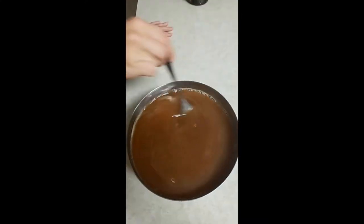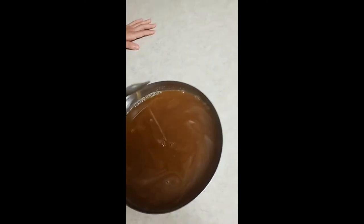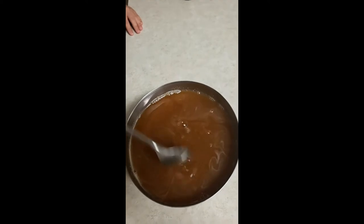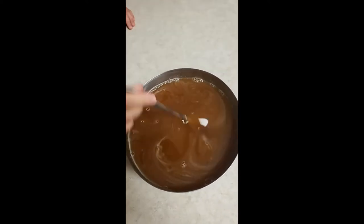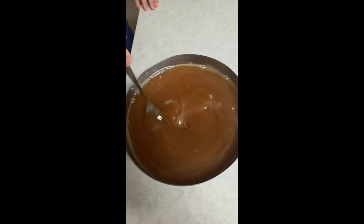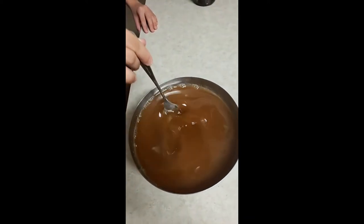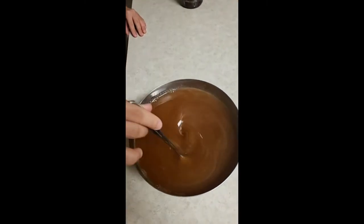We've infused two and a quarter cups of brown sugar within our one quart of organic apple cider. We measured the apple cider prior to adding the sugar and got about seven to seven and a half percent ABV according to our hydrometer. So we are going to add two and a half cups, but if you're measuring at about six to six and a half ABV, then you want to add three full cups of brown sugar.